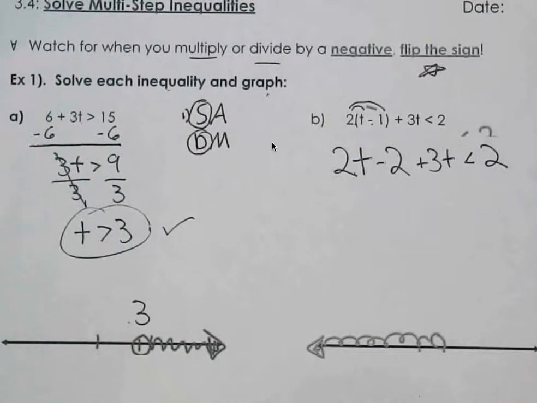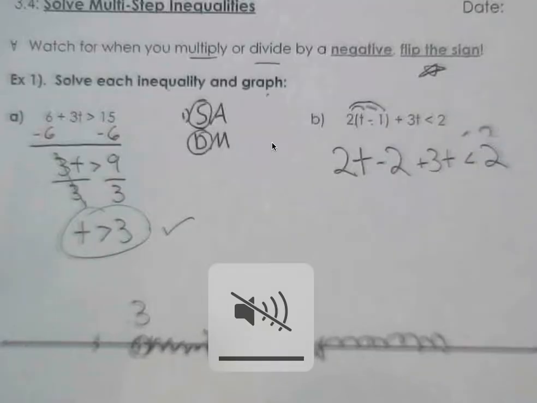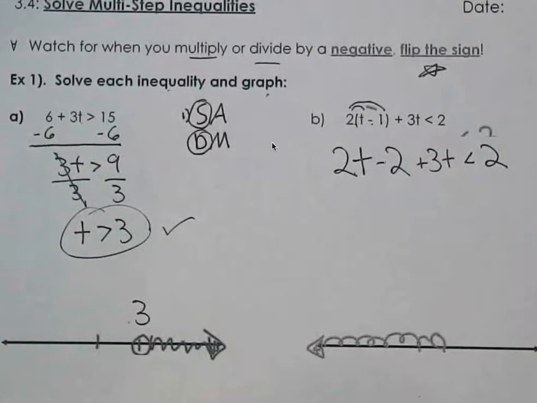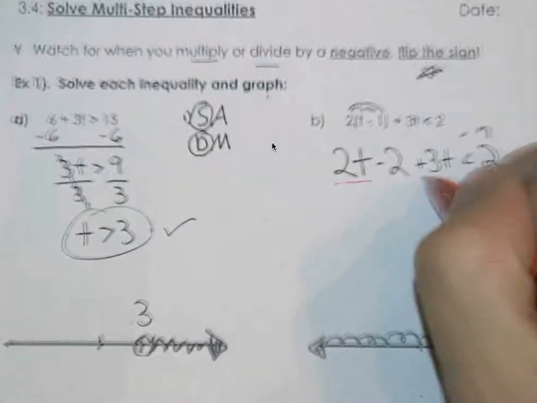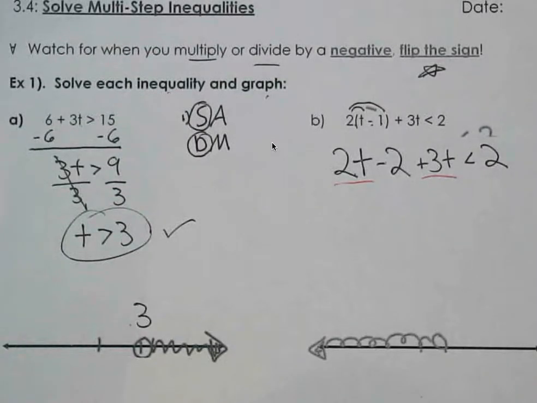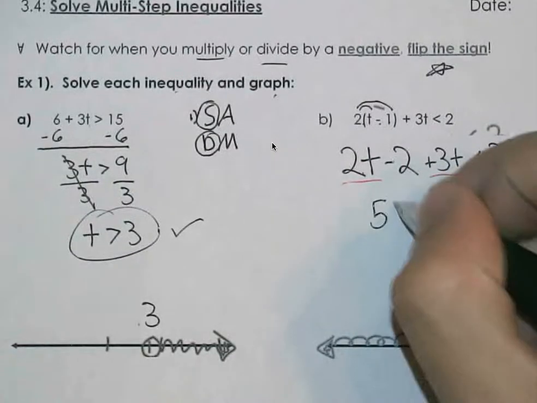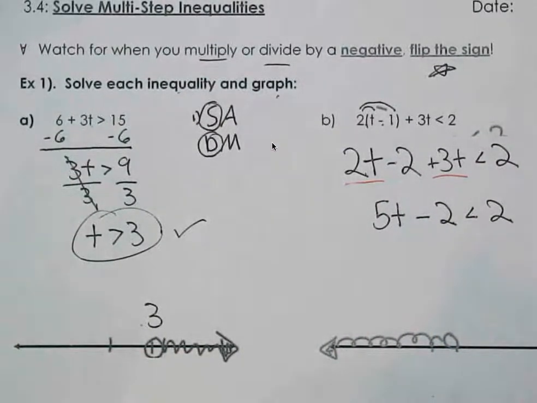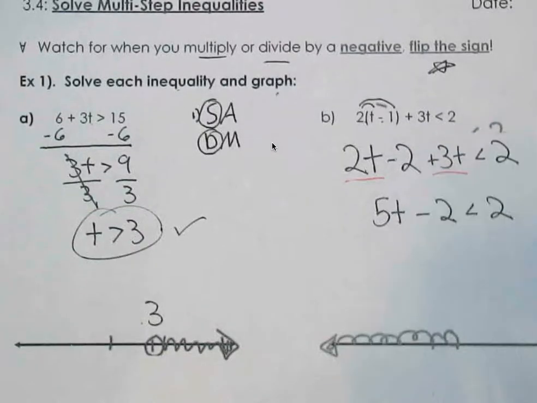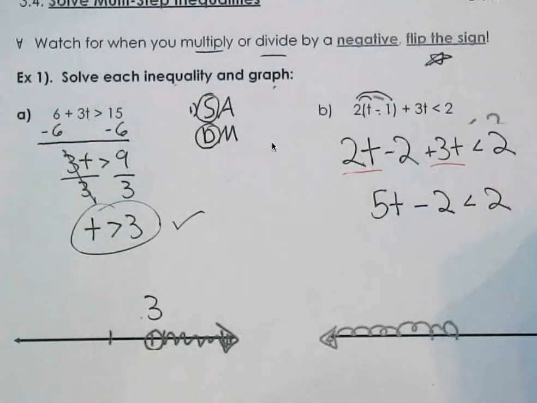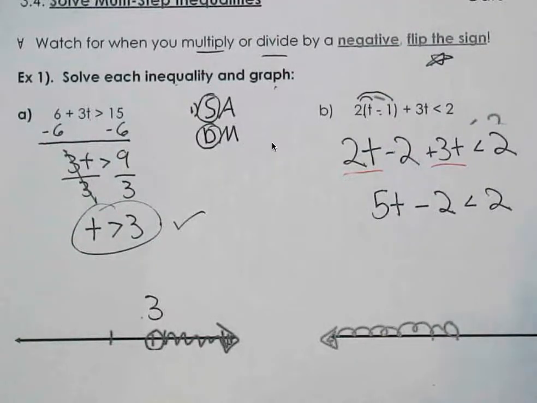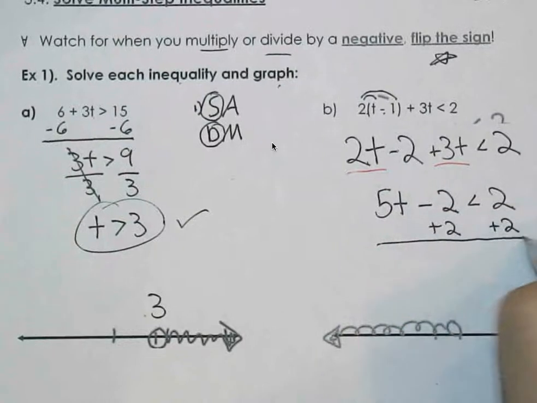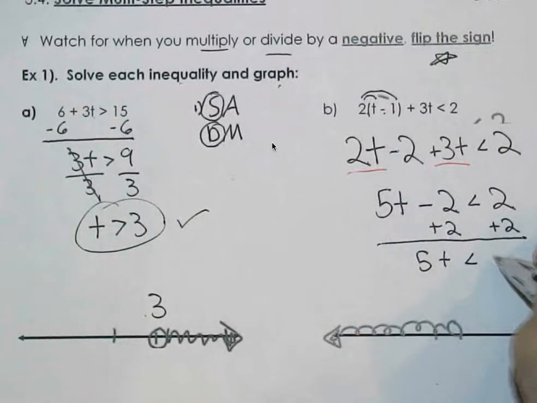Is there anything that we can combine here? Anything that can be combined on the left side? Hopefully you notice that we have a 2t and a 3t, which we can combine together. Since they're both positive, we can get 5t, rewrite that negative 2. And then how can we go about it from here? Well, I think this can rely back on SADMEP. First, we can add 2 to both sides. This leaves us 5t where it's less than 4.